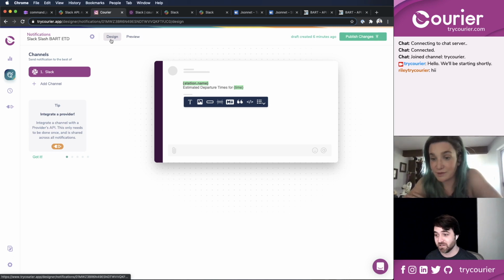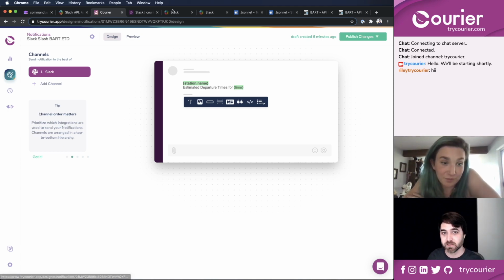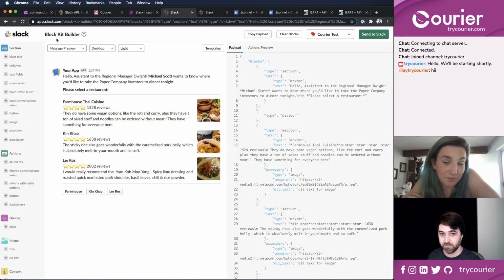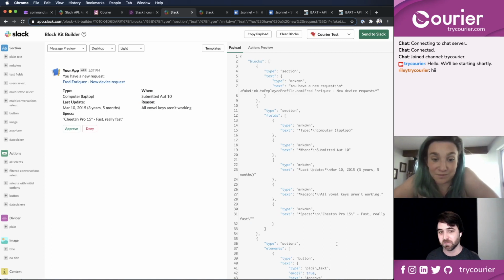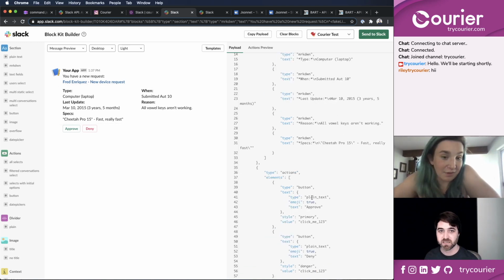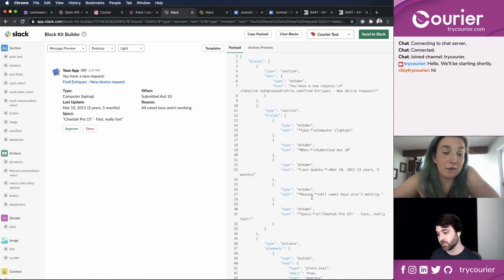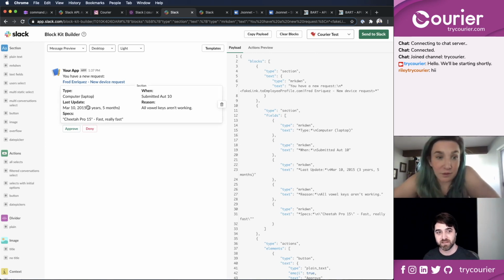I'm happy that we could do it. Yeah, it's going to be so helpful as we continue to build this out. But you can also go directly to that Block Kit builder. So this is a tool that Slack has. And this is kind of a way to show different things. So you have different templates that you can open up. And you can see what that Block Kit JSON looks like. So if you need inspiration, or you kind of want to copy, like, oh, I like the way that these fields are, how did they do that? You can see it. So that's the same app that's doing the preview for us.